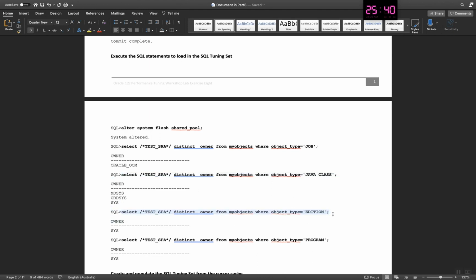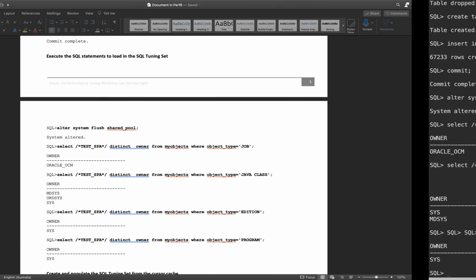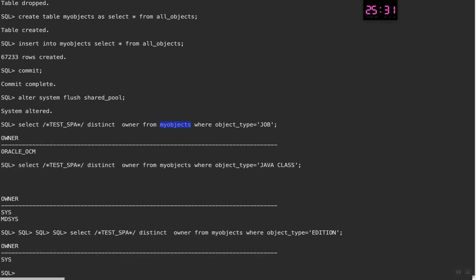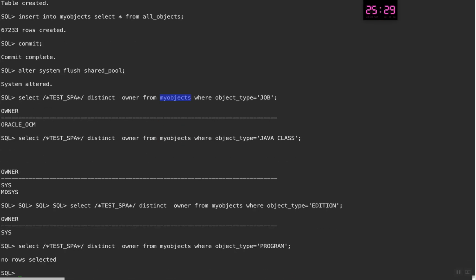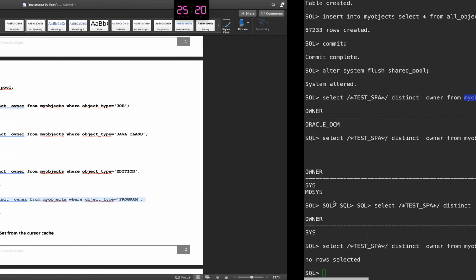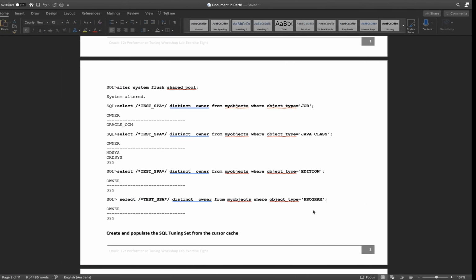For addition, I have SYS. Then for SQL program, I also have SYS. So basically no object is returned, that's fine, there is nothing in this. Let me rerun this again. Okay, there is no row.